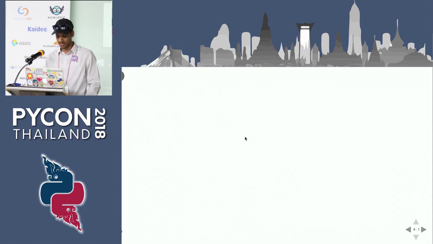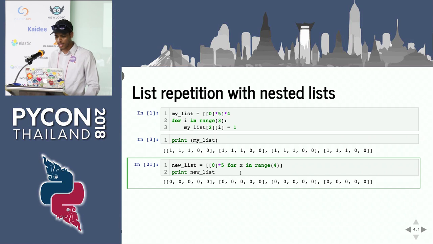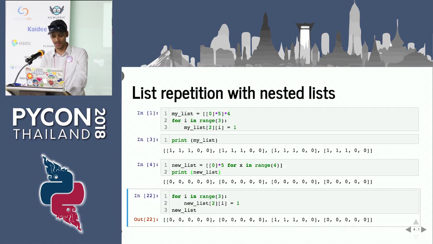So what's the fix to this example? We can use something like a list comprehension to solve this problem. You just do a small list of lists for x in range, and then print out the list, and you would get it. Sorry, my examples are in Python 2, and somehow this is using Python 3, but I think it should be fine. Now I can again do my same stuff, and it should be okay. It's just the same thing I did in the beginning. I changed the third 2D list, and now the changes are being reflected in that list only.